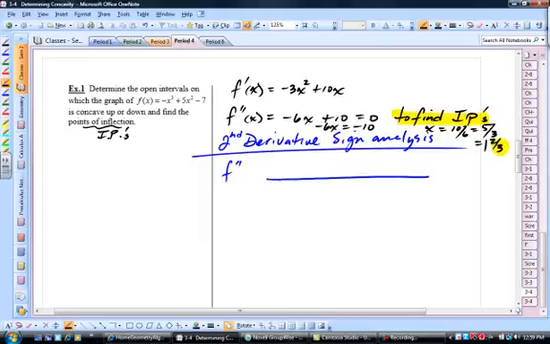And I say possible because it may not have a change in concavity there. We have to test it. You can't just assume it. So this is a possible inflection point. So what I'm going to do is place it on the graph, 1 2/3 here. And obviously it's between 1 and 2 somewhere, right about here, I guess. All right. And I want to pick values to the left and right of that to test concavity. I'm going to test concavity here.